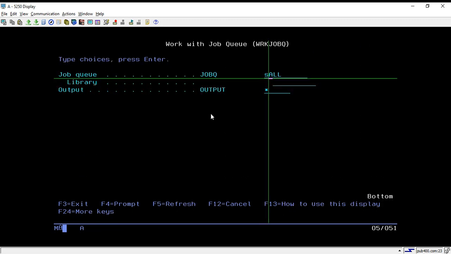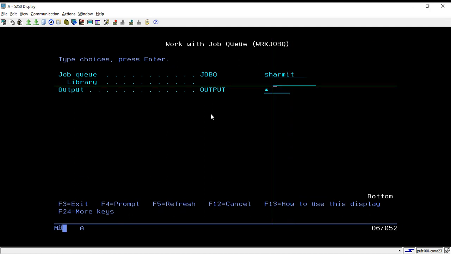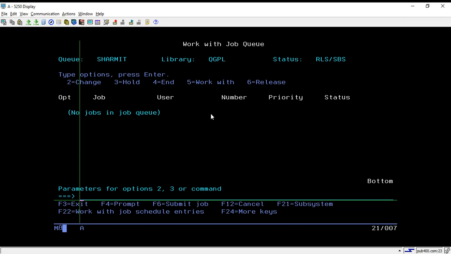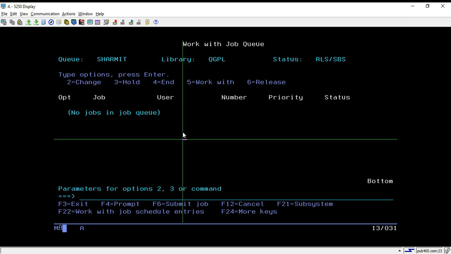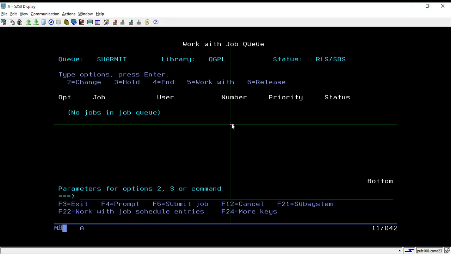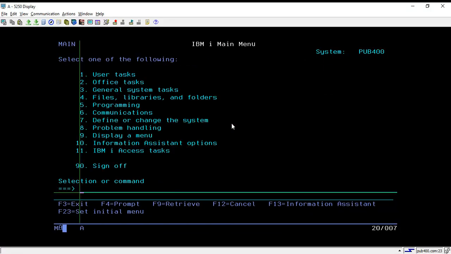Here you can pass your job queue name. So this is my default job queue name, Sharmit. So I will hit enter. So it shows no jobs in queue because right now this job queue is also empty. Fine. So these are the basic commands that are related to the job queue.